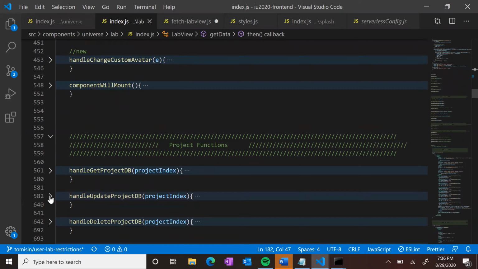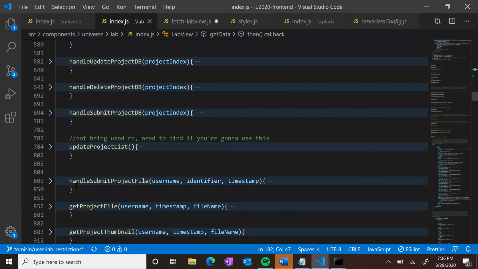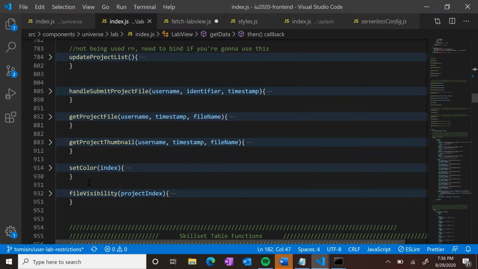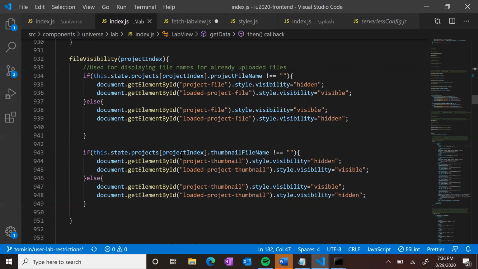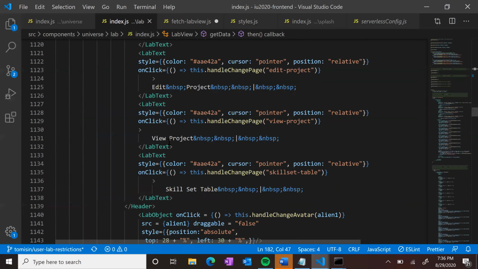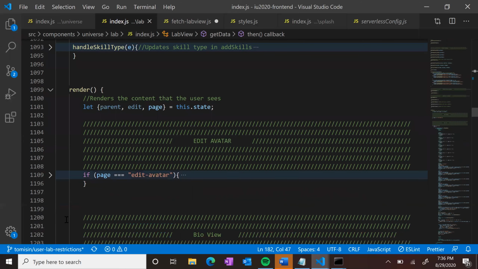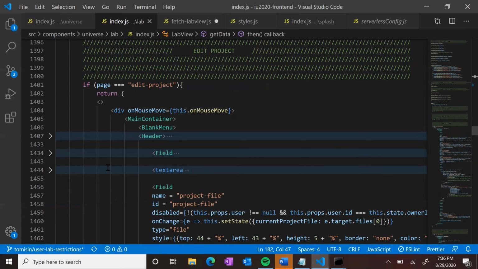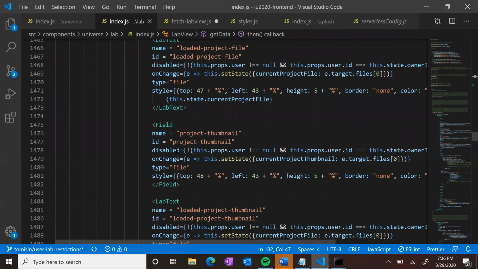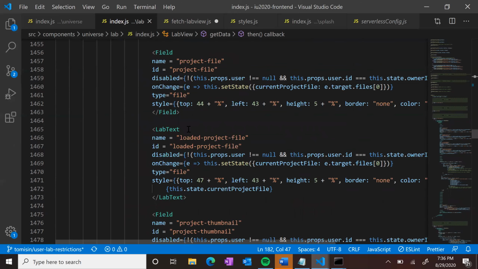Sorry, let me see if I can find it. Right now there's two parts that I have in the edit project space. There's two different divs.